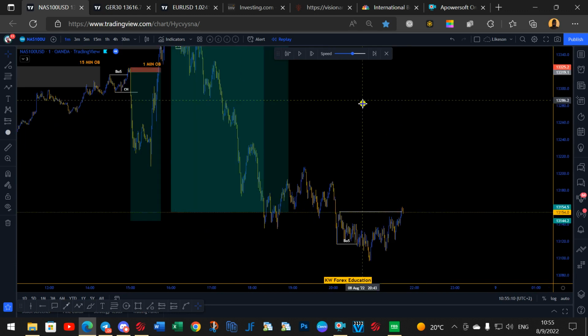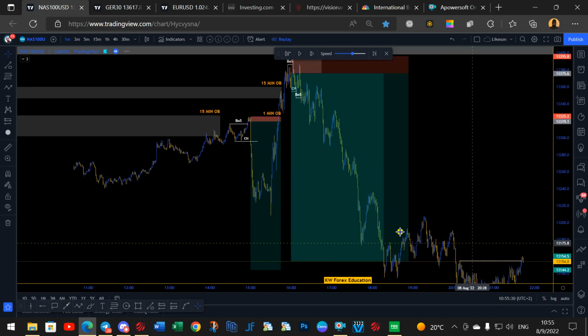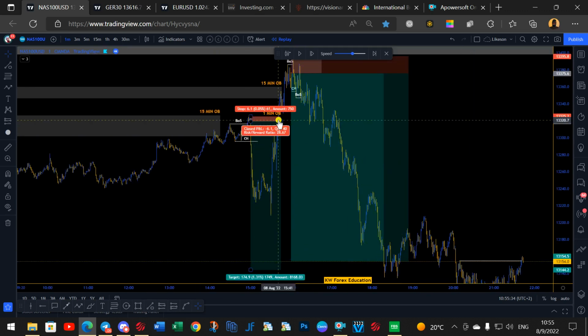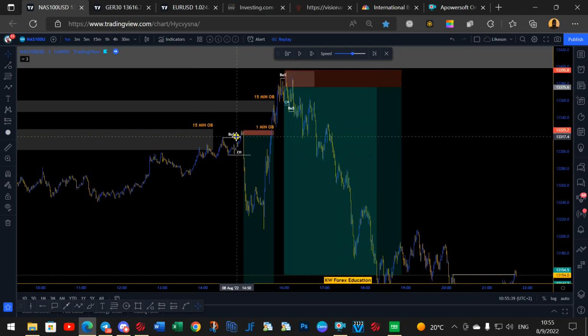From this trade, just by following your high highs, high lows, high highs, until you see that one of them has been broken. Then you know that, okay, market is about to change direction, right? So this is how much I would have gotten on this trade. Just by following this, there's some trades you're going to lose, some trades you're going to win, just by following break of structure. After break of structure, you get a change of character, you mark your order block, and then you leave your sell limit or your buy limit.